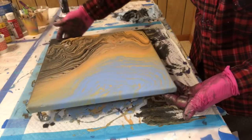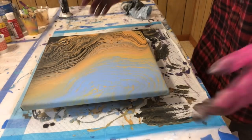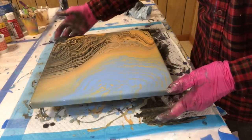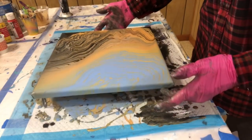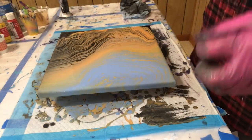This is kind of weird looking, but you know, sometimes you just cannot keep messing with it, even though I'm great at doing that. So I'm gonna leave it. I like it the way it is. I hope it dries good. Hope there's not too much paint on there since there's already paint underneath it.